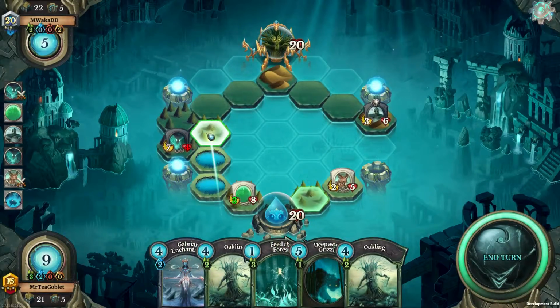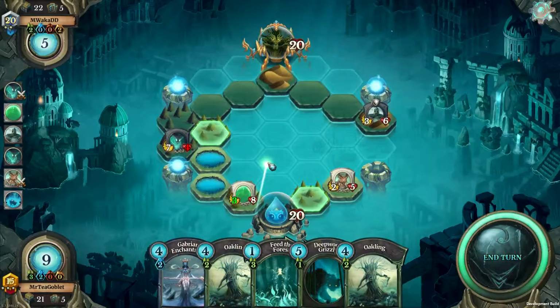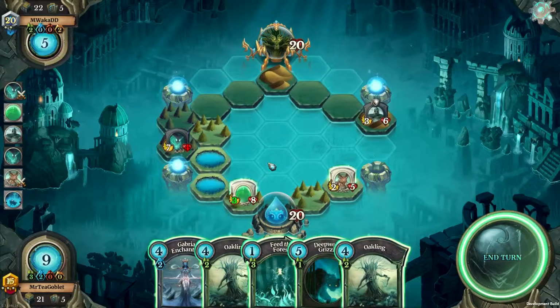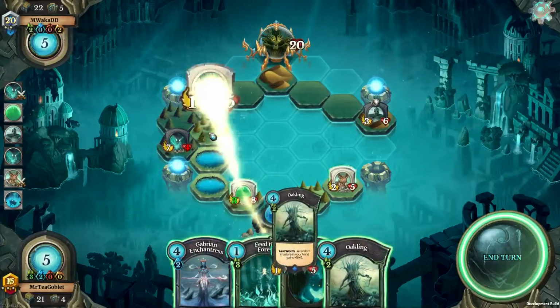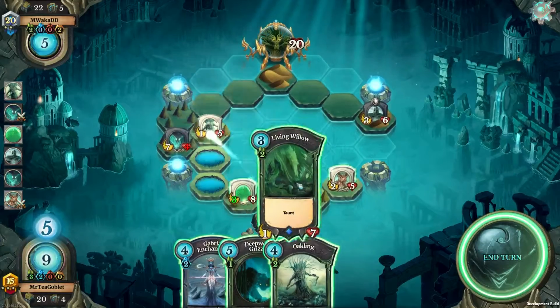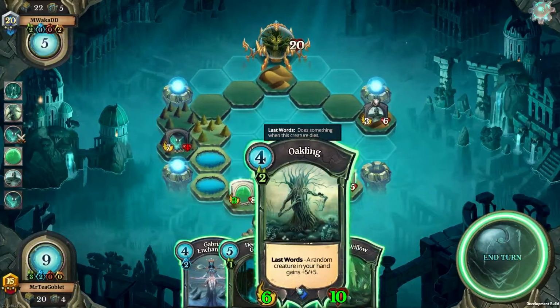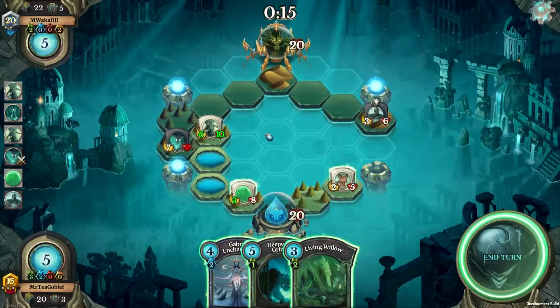Placed Oakling here. Yeah, but it's a shame that the Gabriel Enchantress will be taken out, in fact. I place down the Oakling. I'll use Feed the Forest on the Oakling. I'll see which one gets buffed. This Oakling gets buffed, that is fine. I'll place it down there.